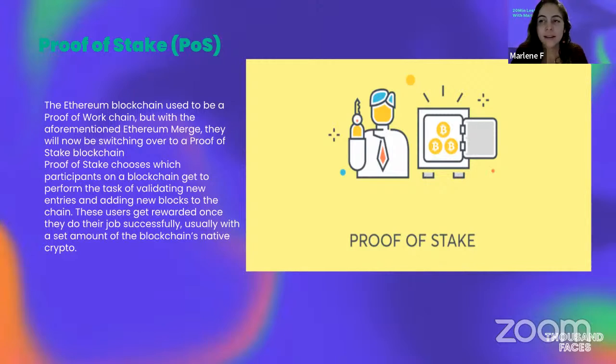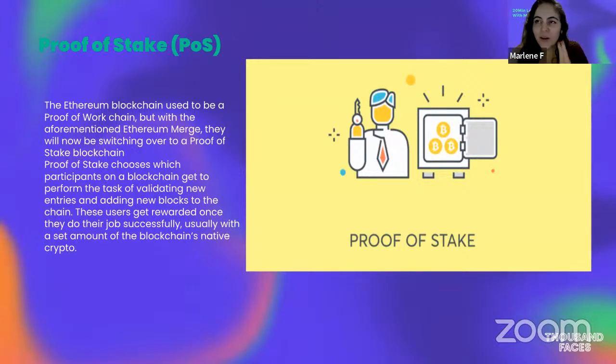And we heard about the crypto miners in proof of work trying to catch the rewards of the new chains. In proof of stake, the users get rewarded once they've done the job successfully. The job successfully means when they are validating the block into the bigger network of the blockchain. And normally it's the same type of reward as in proof of work, meaning the blockchain's native crypto coin.